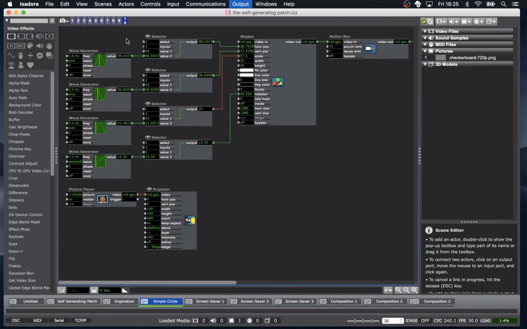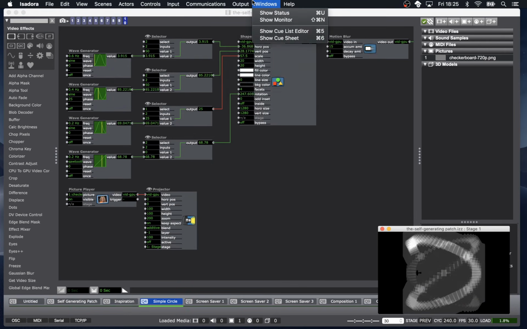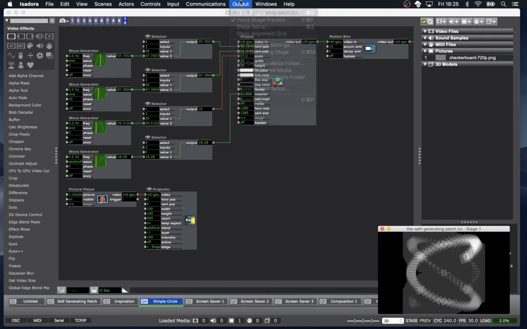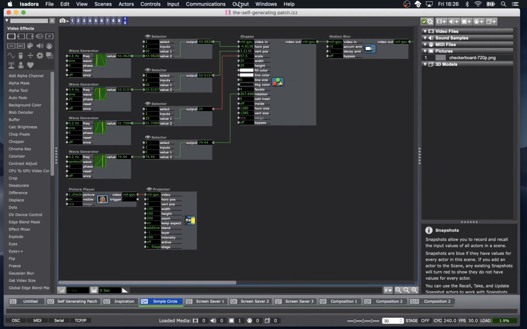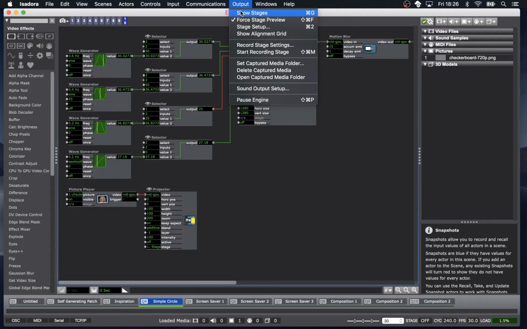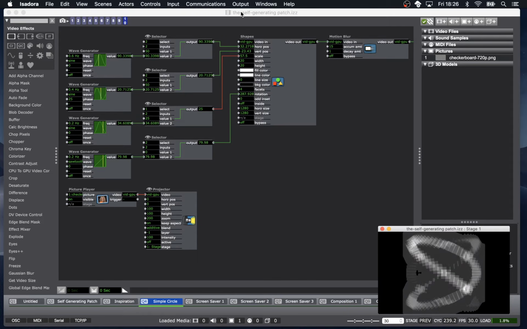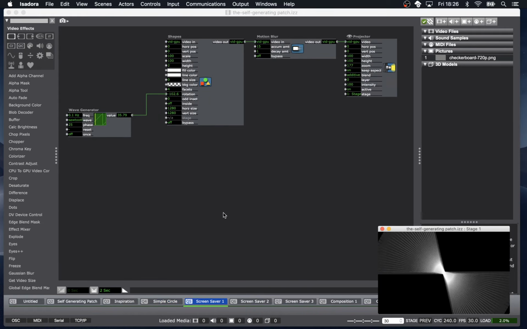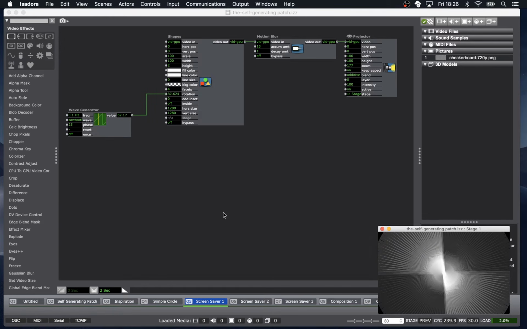All right, so again, you need to show your stage. Let me just do, I'm sorry, I did it with a shortcut. I know that's terrible when you're teaching. And I'm going to say show stages, and there's our stage, and there's the beautiful Lissajous figure. So I'm going to hit the space bar and go into this one called Screensaver. So this one harkens back to probably Windows 3.1 or someplace around there. This is like the super totally retro screensaver thing that if you ever put in a show, I will never forgive you. You have to do better than this. But for teaching, it's a good example.